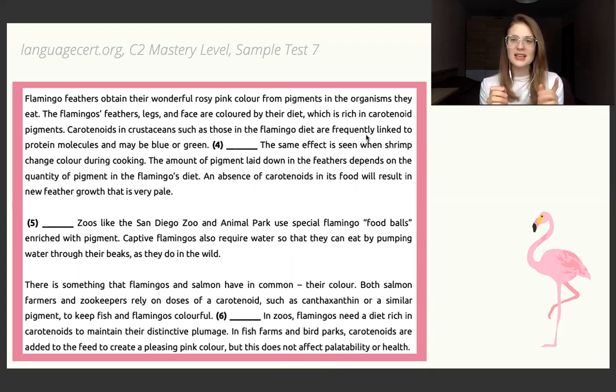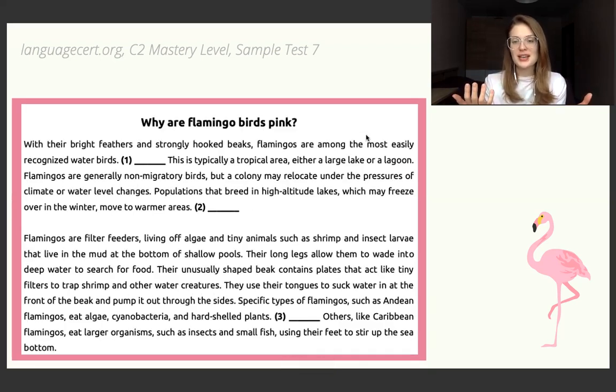Okay, so remember, first technique is that first you look at the title, you try to think what the text can be about. In our situation, it's obvious, why are flamingo birds pink? So you understand that probably they're going to talk about the reasons why and how it happens and why they have this amazing pink color feathers. So after you've done that, you've skimmed the text. So you now know what the text is about. And then you look at each passage in particular and try to identify the subtopic. So what each passage is about. And now that's what we're going to do together.